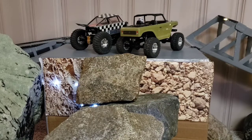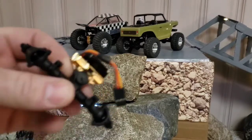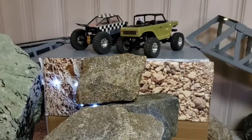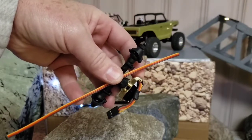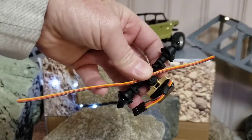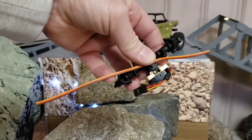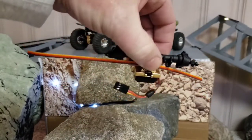Just a side note on this Emax servo, if you'll permit me to go back one more time. When you get an Emax servo, you might want to shorten the cord a little bit, because if you don't, that is the amount of cord that is extra that you don't need that comes with an Emax. So if you're good at soldering, just go ahead and shorten it. It's going to make a much cleaner install, but the amount of cord they give you versus the amount that you need is kind of a ridiculously long thing to have to deal with otherwise.